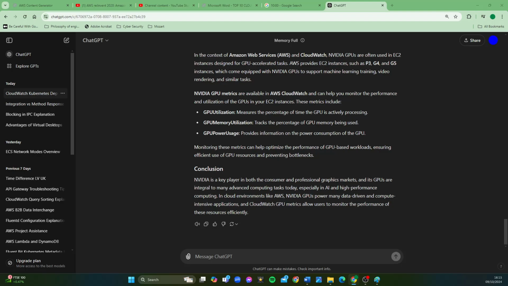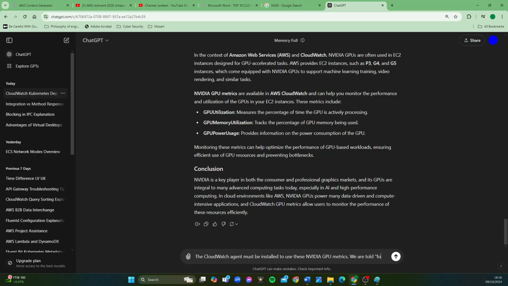Let's get some information about that. The CloudWatch agent must be installed to use these NVIDIA GPU metrics.